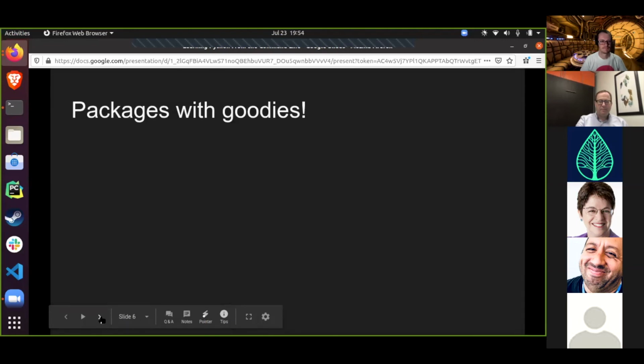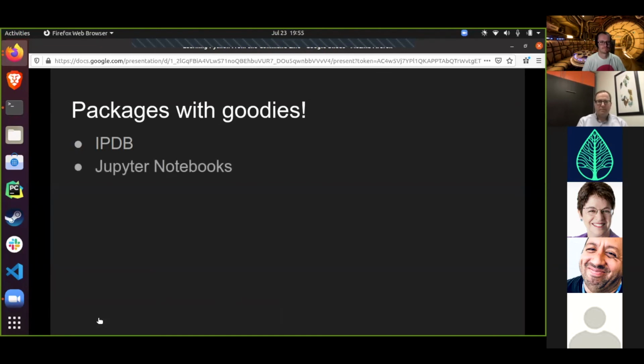Packages with goodies. IPDB, the Improved Python Debugger, has a lot of nice extra features. I could go into detail on this, but that is in itself a 50-minute talk, and nobody wants to hear me talk that long tonight. But check it out. It's got some really useful things. Another thing that's useful for debugging when you need to remember state is Jupyter Notebooks. The other cool thing about Jupyter Notebooks is that you can save them and share them. So if you need to provide somebody with a proof of concept, this is a very useful tool to use.